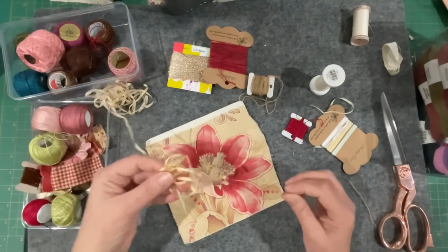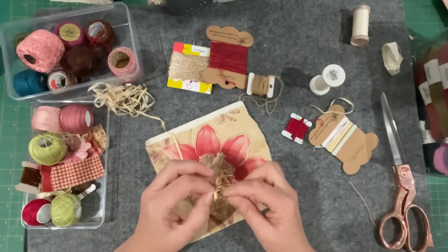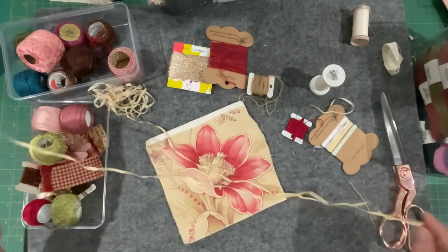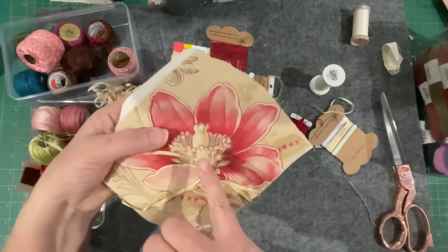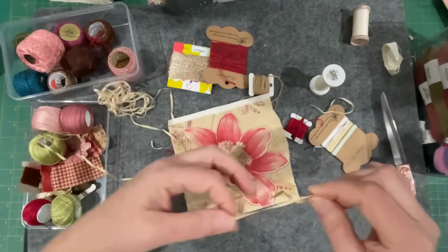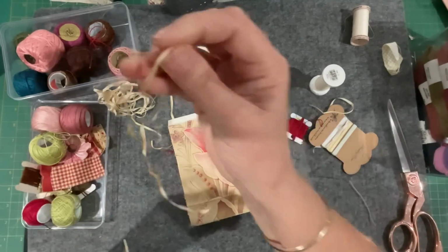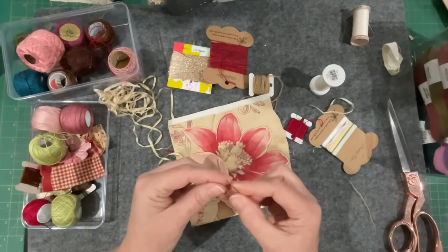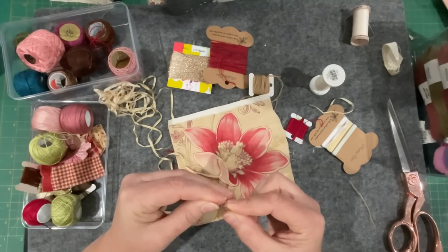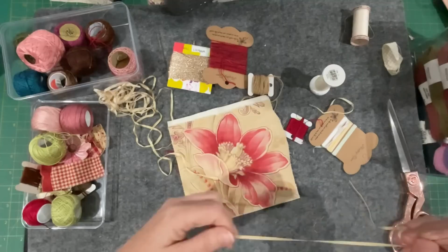Now, let's have a look at this silk ribbon. I might lay down a few of the dark pieces first, and that'll give, see there's shading? See if I bring it up, see how that drifts a little bit there? So if we lay the darker one there and the lighter one on the other side, technically it should look pretty darn good. How's that for confidence? I'm just using the same needle because the eye on this needle's pretty generous, so I can get away with it.